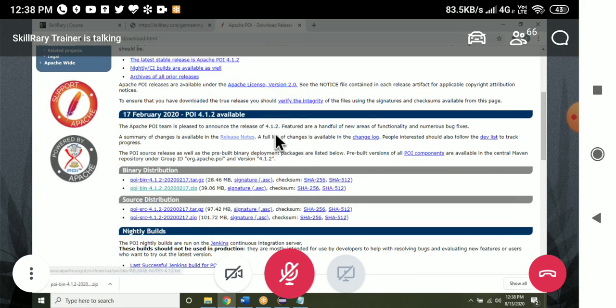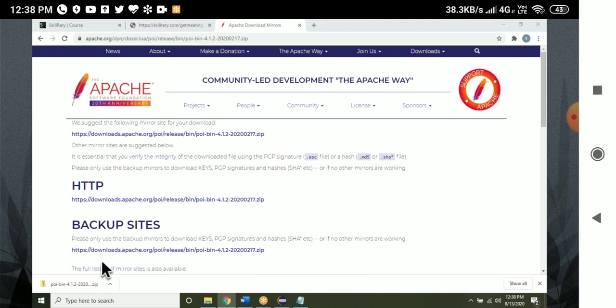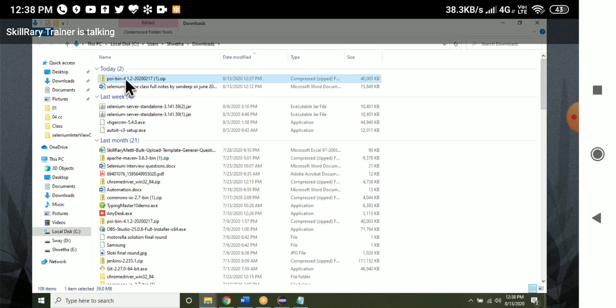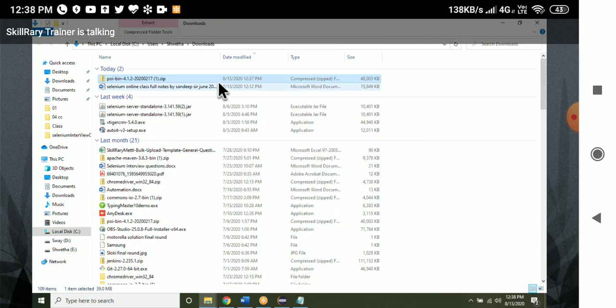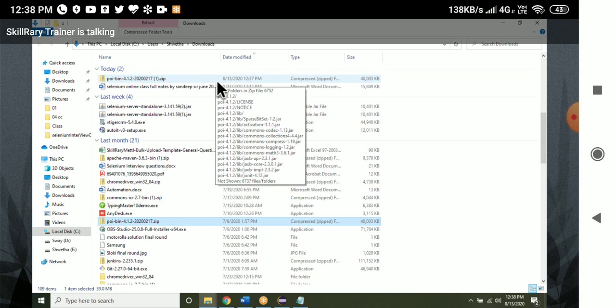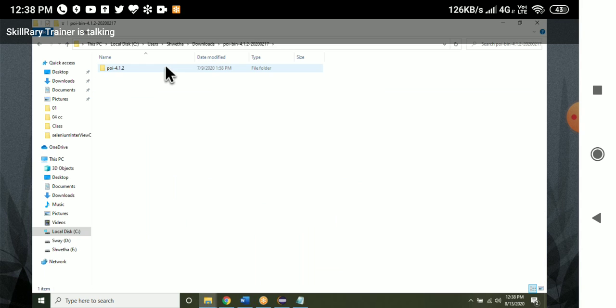Then you click on this, the binary distribution, then click on the first one and this one. It will start downloading. After downloading, open the file and unzip it. Right click, extract all. Click on extract. I've already extracted. So you guys click on extract. You'll get it like this. Everyone start doing this.